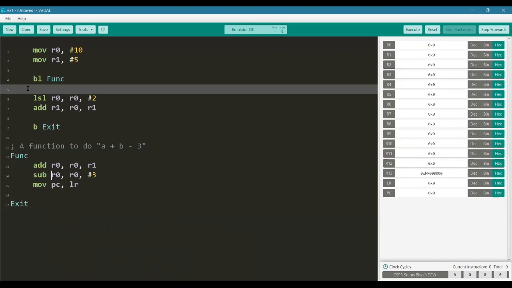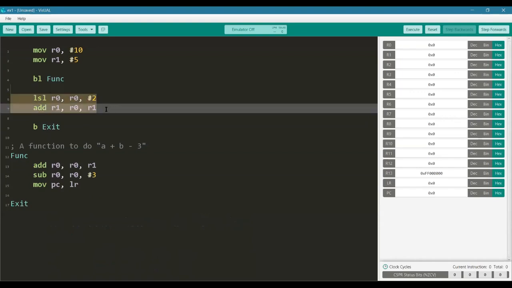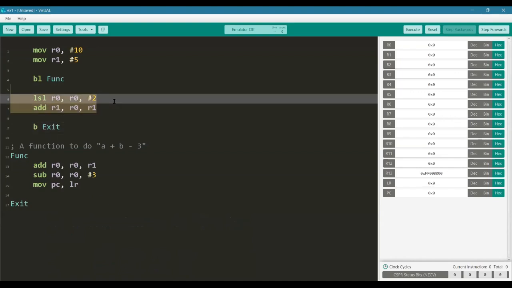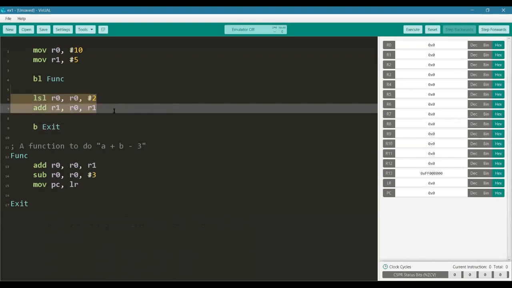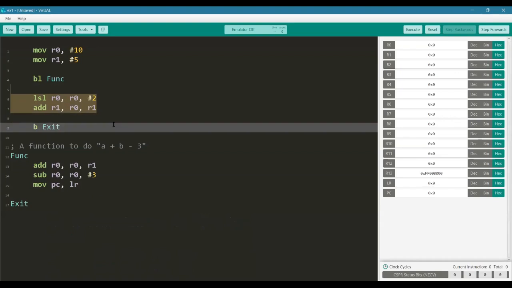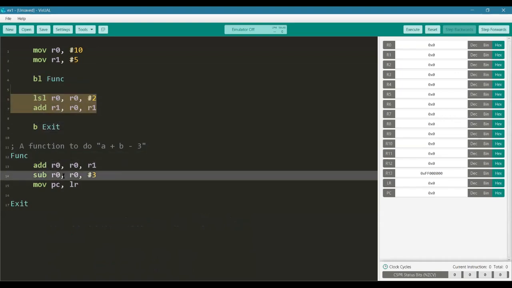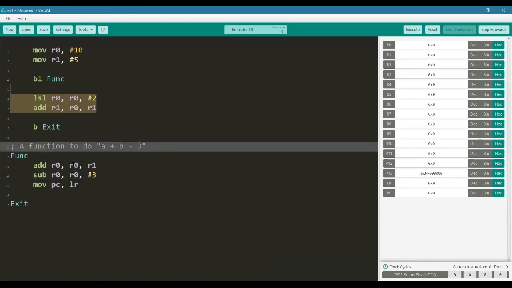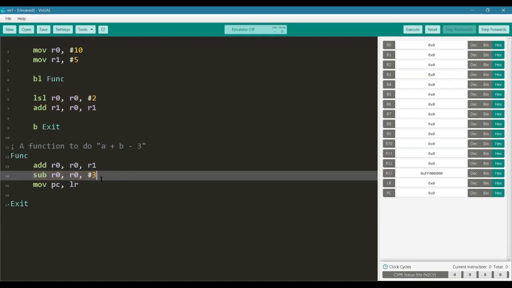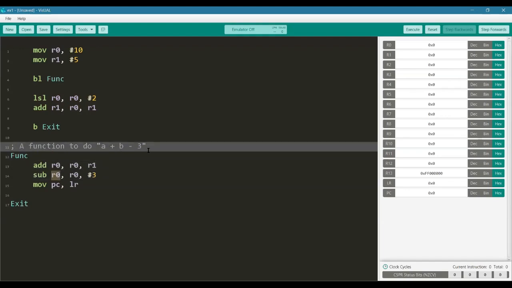Now, whatever is there after the function call, the rest of your program, it can refer to the return value only if you load it into a register. So after this sub operation, when you are done with the function, R0 is loaded with the a plus b minus 3 value.